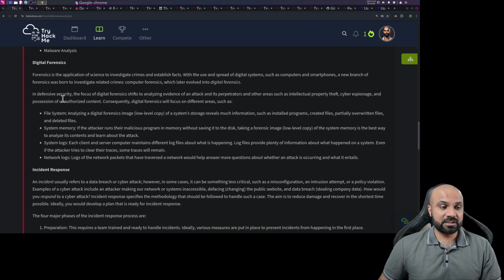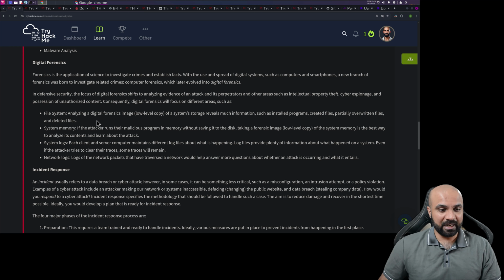In defensive security, the focus of digital forensics shifts to analyzing evidence of an attack, its perpetrators, who is doing it, the criminals, and other areas such as intellectual property theft, cyber espionage, and possession of unauthorized content. Consequently, digital forensic will focus on different areas such as file system, memory, system logs, network logs.